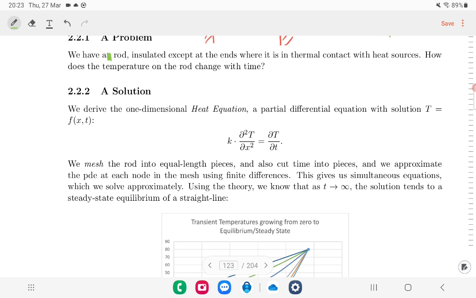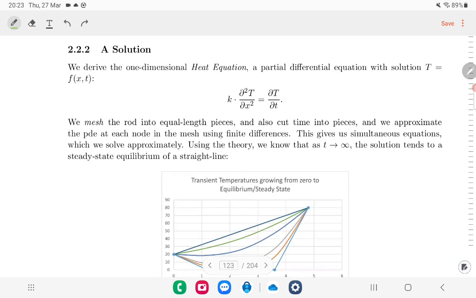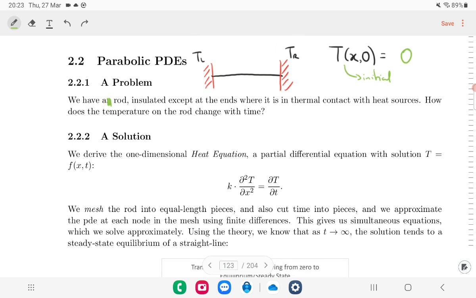So this is a function of two variables. You get the temperature at each distance along the rod and at each time. So basically the rod is heating up, as it were. What we're going to do is mesh the rod into equal length pieces. We're going to chop it up. Now we don't really push things even in the lab, because I don't examine it in the lab. But if you were in the lab, you'd probably make an array and cut it into possibly 20 pieces. I'm not sure. But we'll typically just cut it into 4 pieces or 3 pieces.